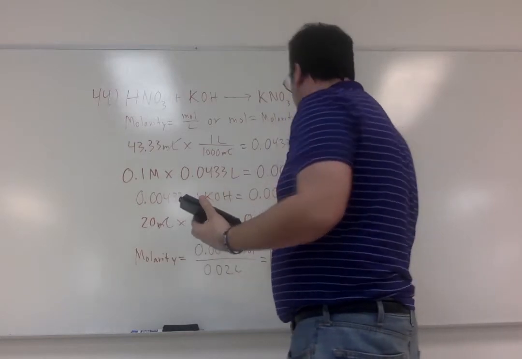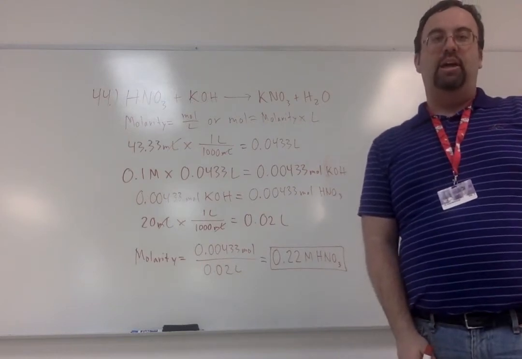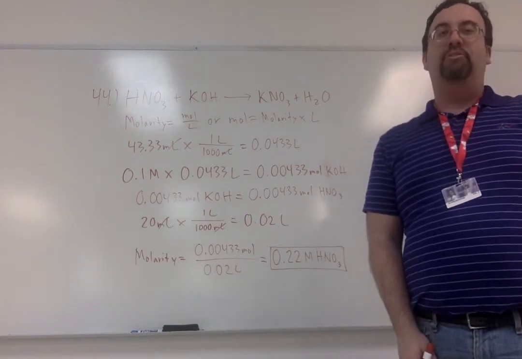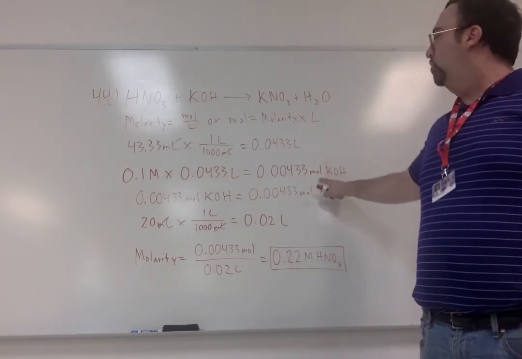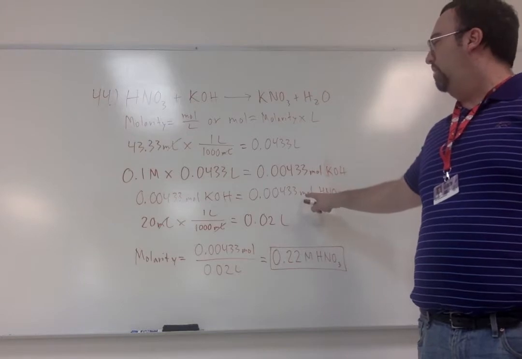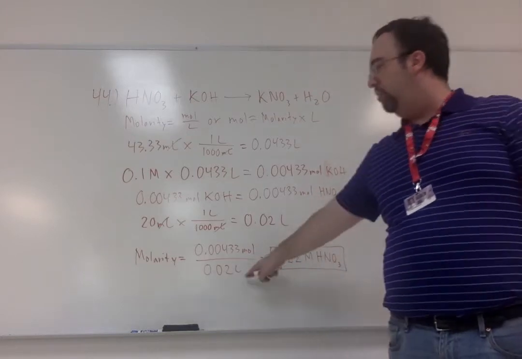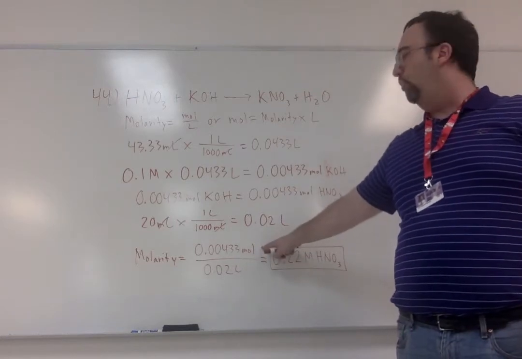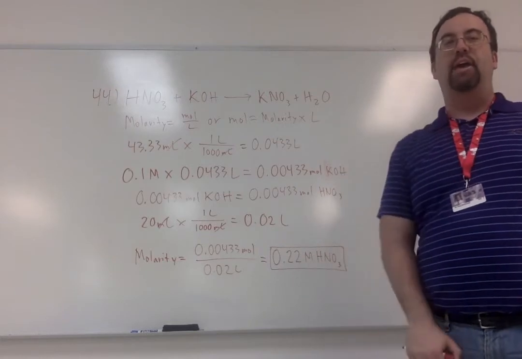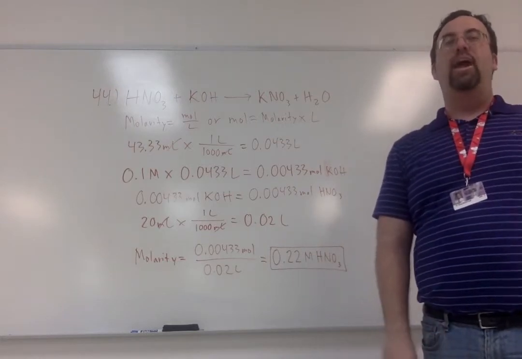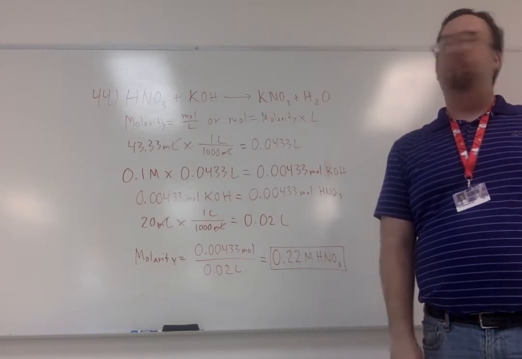All right. And so I will stop here for a second so that you can get this down. Notice again, we have to first find the moles of our base. Once we calculate this, this is also the same as the moles of the acid. We're told the volume of the acid, so that goes on the bottom, 0.00433 mole divided by 0.02 liter tells us we have a 0.22 molar HCl solution. And so that would be how you would do problem number 44.